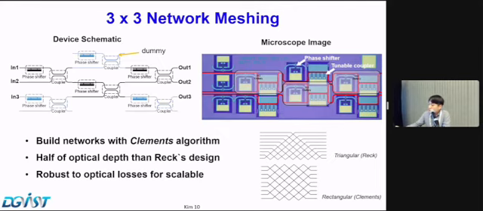Now we cascade the unit cells using Clements method for scale-up, which was well explained in the invited talk. The rectangular mesh has benefits in optical loss balance and phase accumulation compared to the Reck method, the triangular one. We also put some dummy cells for these reasons. We demonstrate only the three-by-three matrix multiplier here, but for scaling up, we just put another unit cell in here.